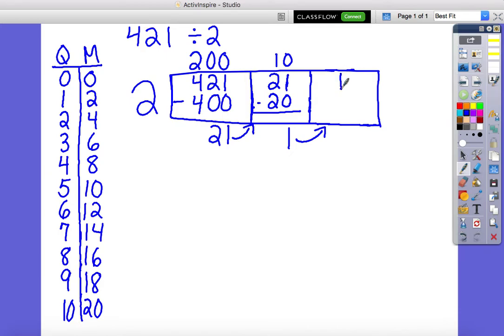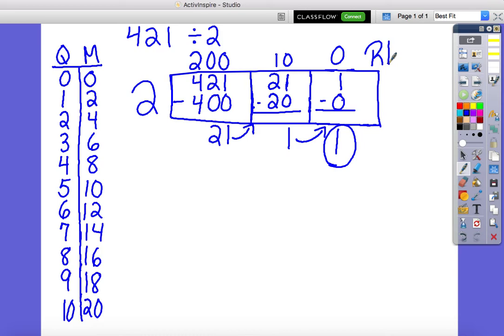How many times does 2 go into 1? We still take it down the quotients and multiples list, but look, we can't get any farther than 0. Quotient up, multiple goes down, and we subtract. 1 minus 0 is 1. We've done all our steps. We have the hundreds place, the tens place, the ones place, but we still have this guy left over at the end. So that will become our remainder.